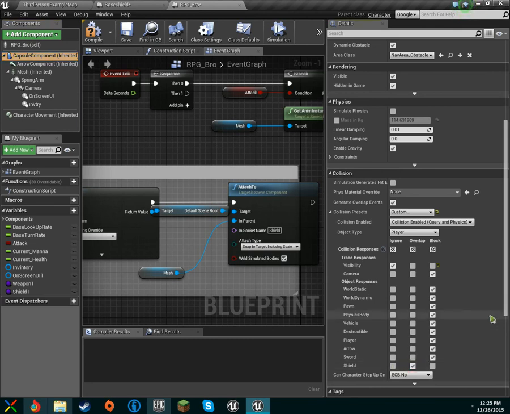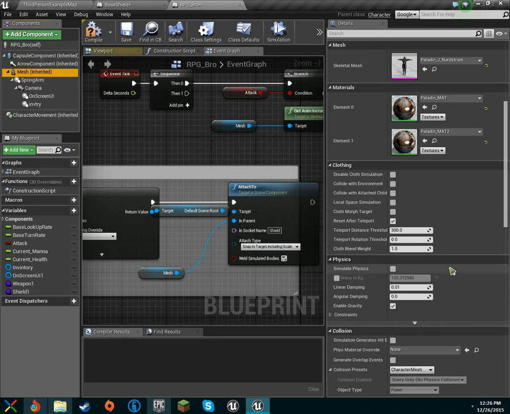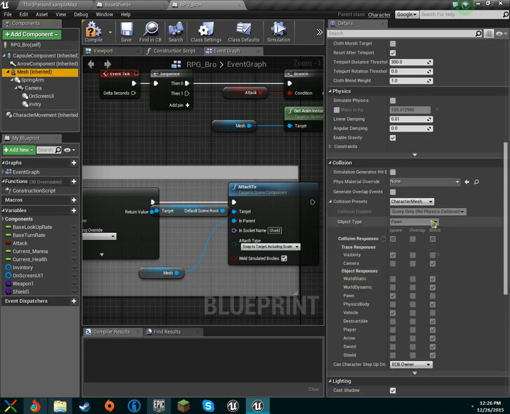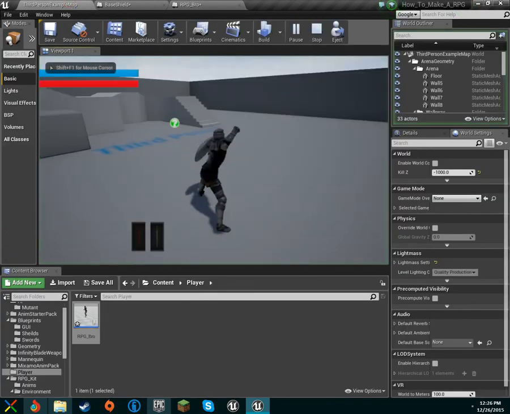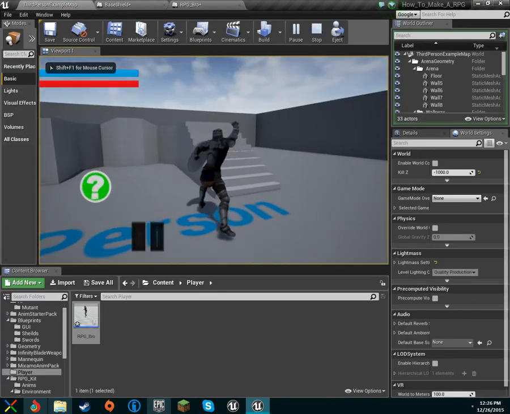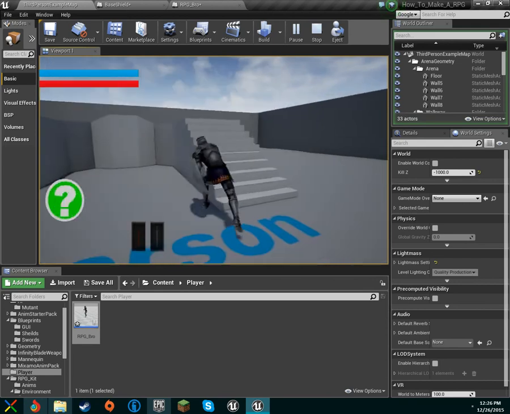And once again, he can overlap with shields, so we don't need to worry about that. You can do the same thing with your mesh. It'll say character mesh, but if you go to custom, make him a player since he is actually a player, and then he can ignore shields. Swords he can overlap with because that's how he'll probably take damage. And then see, now we have no problem.